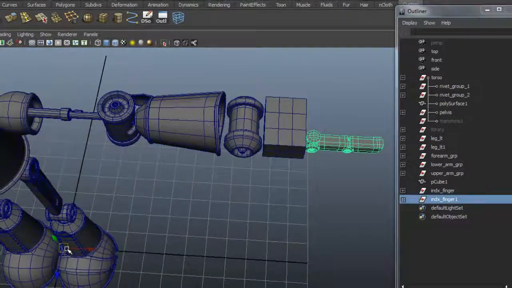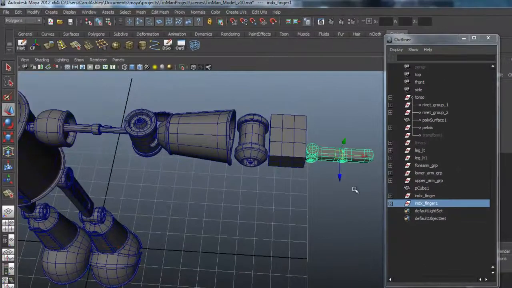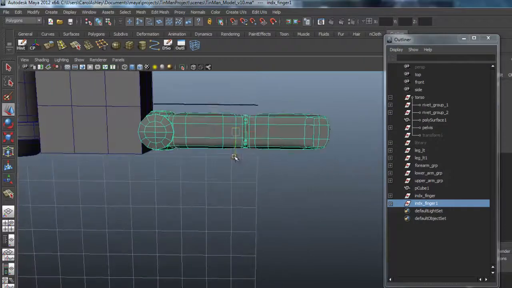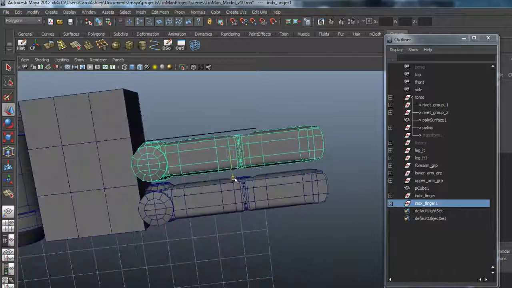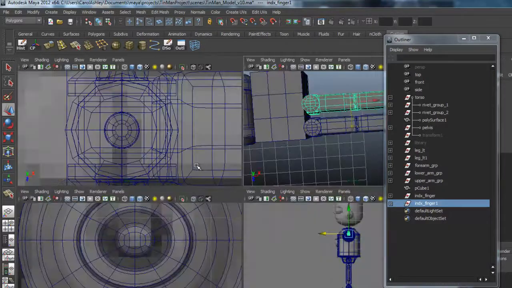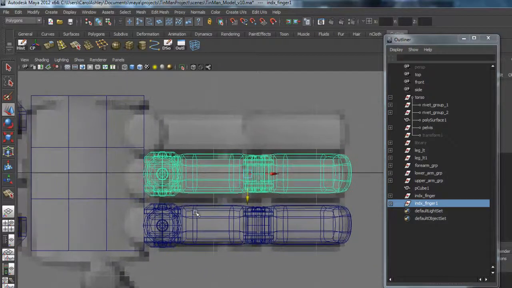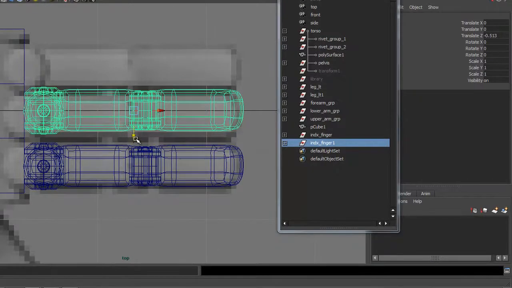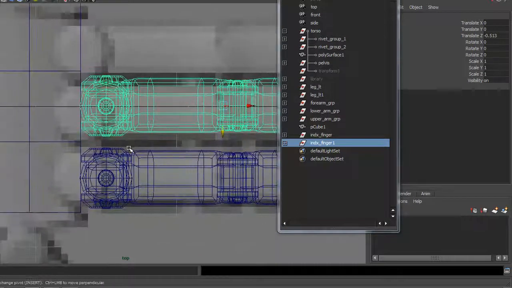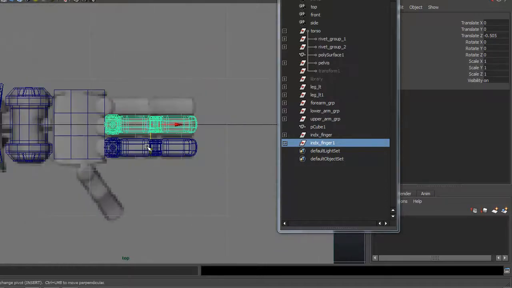All right, and we can duplicate that, Control D, and if you hit W on the keyboard, you can see that the group has brought the pivot back down to here. Let's center the pivot. That's under Modify, Center Pivot if you don't have it on your shelf. So just grab it and move it over in X and line it up here. Let's come to our top view. Line them up a little bit better. So I'm lining it up with the center of the hand there. Is about right. And Control D again.